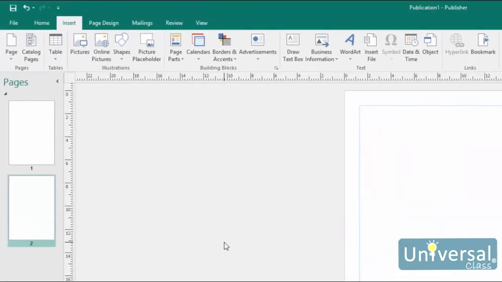The status bar is located at the bottom of the Microsoft Publisher 2016 screen. By default, it shows you what page you're viewing and how many total pages exist in your file. You can also use it to change views and zoom in or out of your publications. Let's look at the far left corner of the status bar beneath the page navigator.